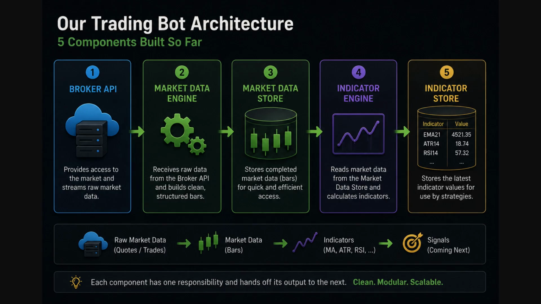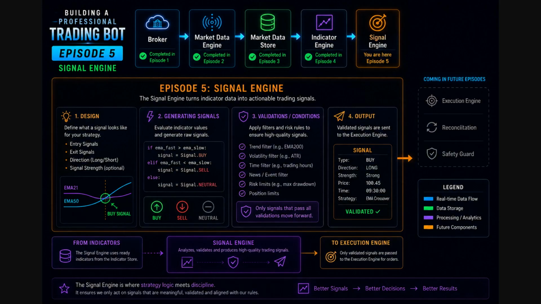In this episode, we're building the signal engine, the component that turns market information into actionable trading signals. We'll start by designing the architecture of our signal engine before implementing our first real trading strategy. We've chosen the popular 15-minute opening range breakout, or ORB strategy, as our example. Not because it's the holy grail, but because it's simple enough to focus on the software architecture while still being a strategy many traders will recognize. You'll see how surprisingly little code is needed once the right foundations are in place.